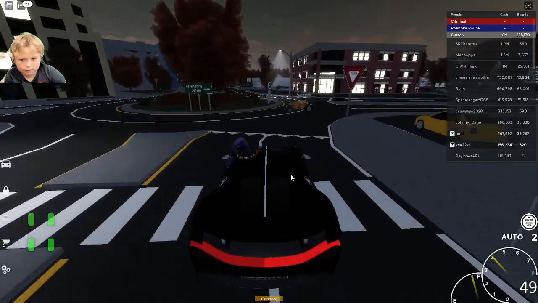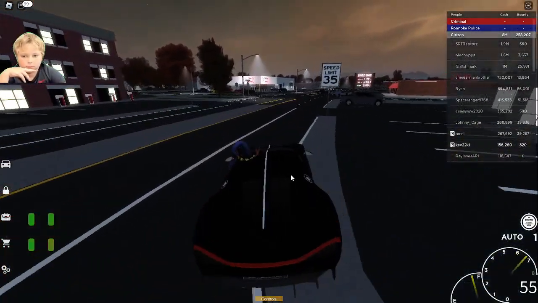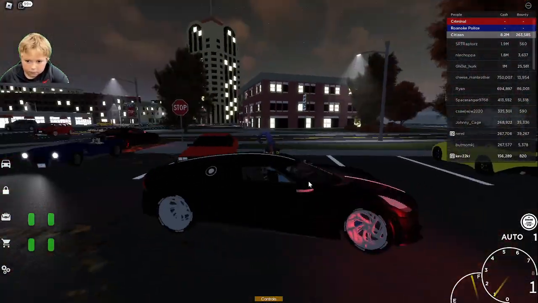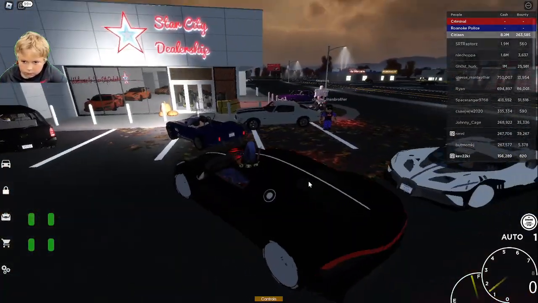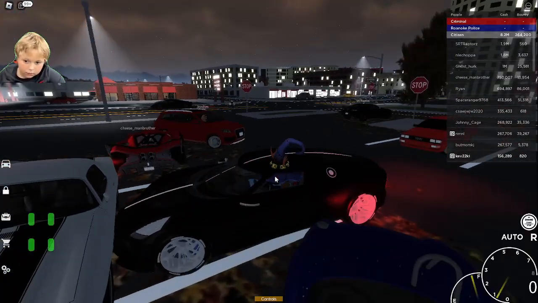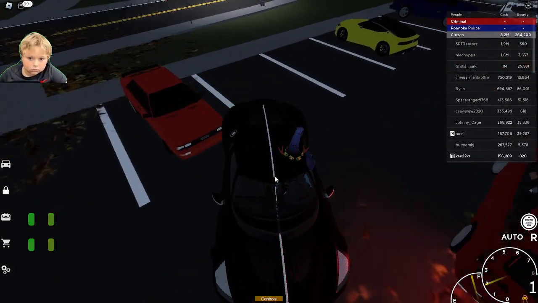I will play Southwest Beta later, not right now. Where am I going? I have to go to the dealership. Okay. No. I love backing out into spaces. But now I can't get Cashy's gift. He's not here, that's why I can't give him the gift. Let's get this parking. No. Go.